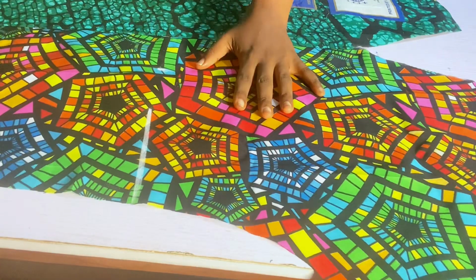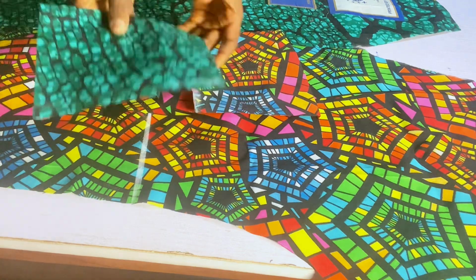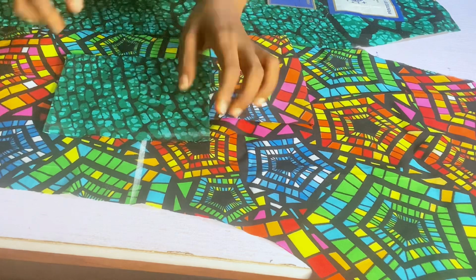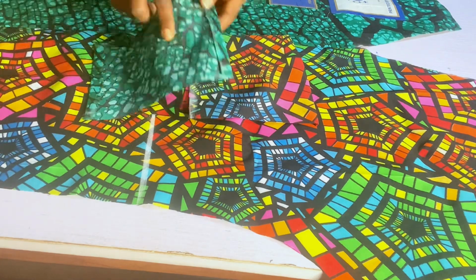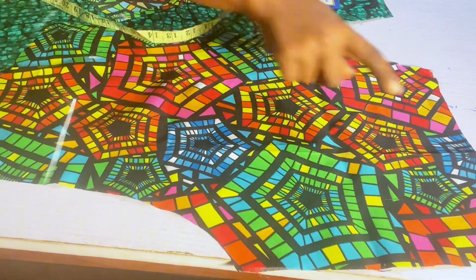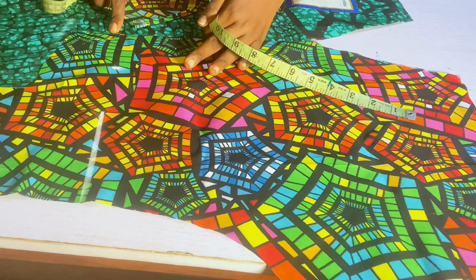So next thing we're going to do, I will show you my pocket. So this is my pocket. If you want your pocket to be as big as the one in the front, for the one I have here, the length is 7 and the width is 6. So 7 is because I have already hemmed half an inch all around. So I've used 1 inch already for hemming.